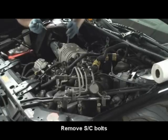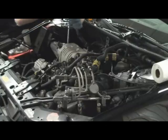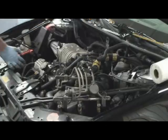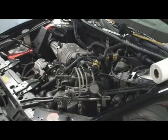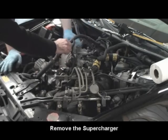Plenty of people have tried to remove superchargers and forgot this last bolt here, the bolt through the snap. All right, now I'm going to pull this sucker off. Hold this guy up.